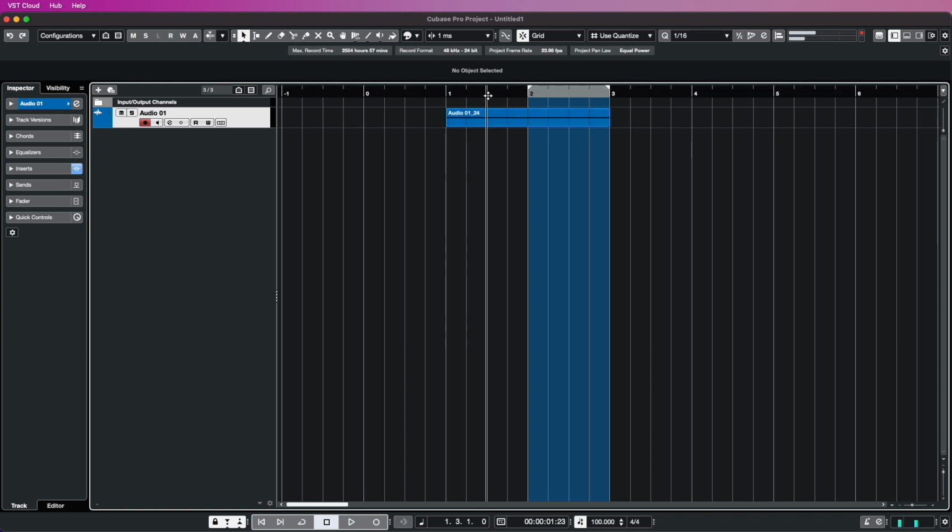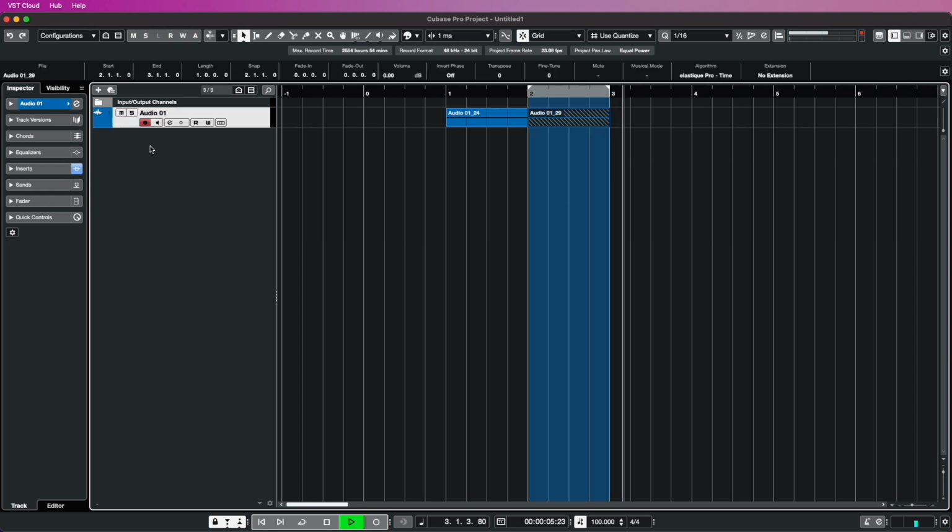So if I start from here and I just press play, instead of the record enable, just press play and make sure this is engaged. Now it's going to do the take like if it had the regular punch in and punch out points. Me personally, I like leaving it unlocked because I like seeing where my punch in and punch out locators are. And it's a very bright red color, so you can't really miss it.